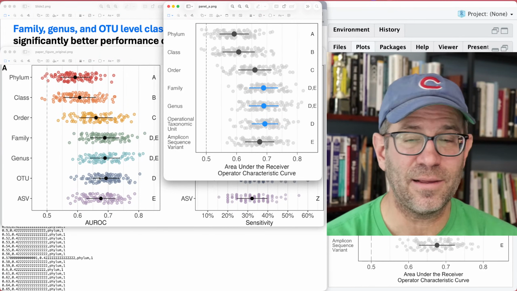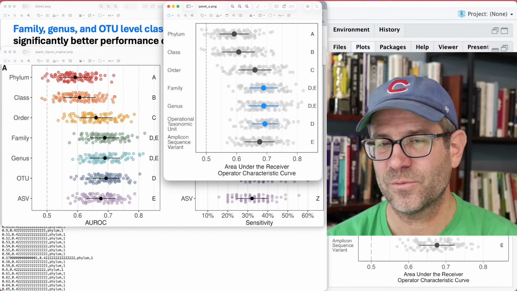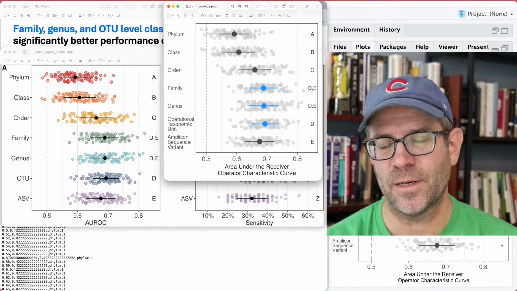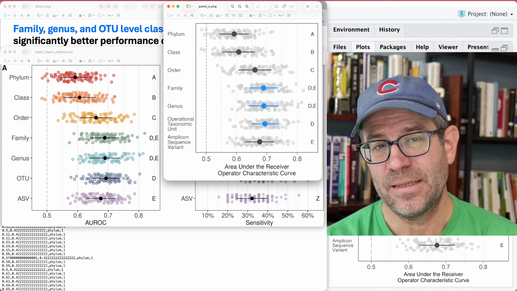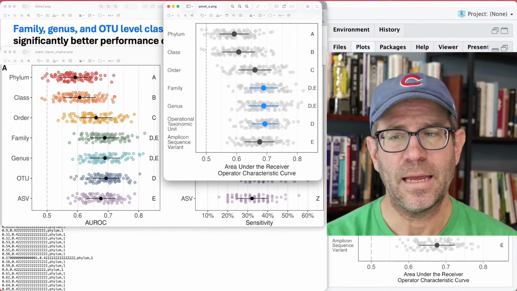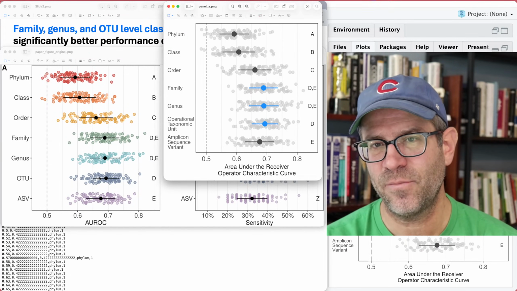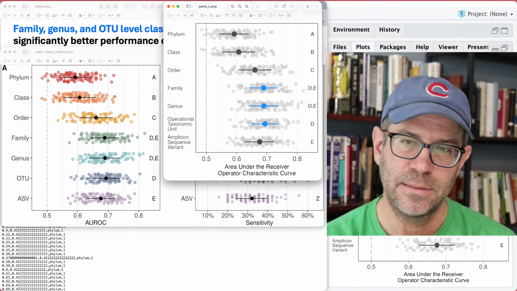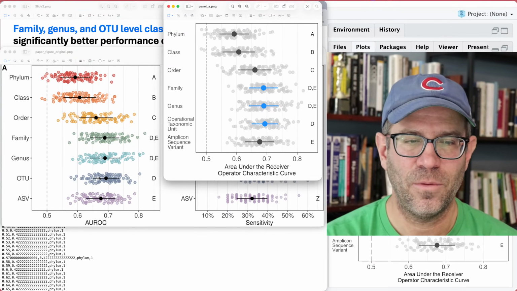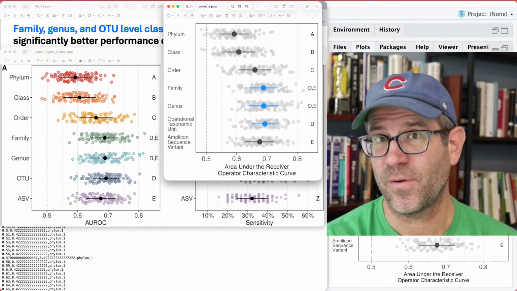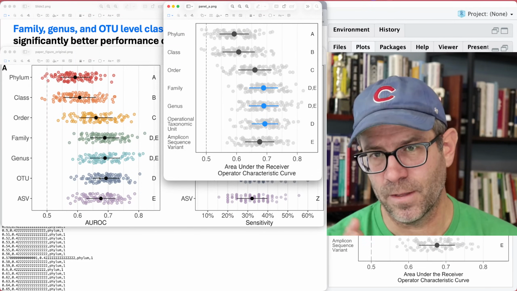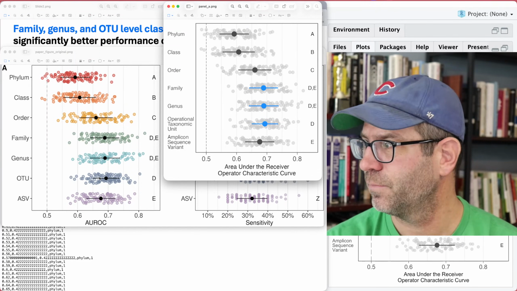I think adding numeric p-values or the bars to indicate groupings like that would just be really painful. And again, I want my audience to see that family, genus, and OTU stand apart from the others, right? And so I think adding the p-values with those bars is just going to make things really nasty. Or we could also point them to another data file that says, if you want the exact p-values, then go look at this other file. But that would be my thought on p-values here.